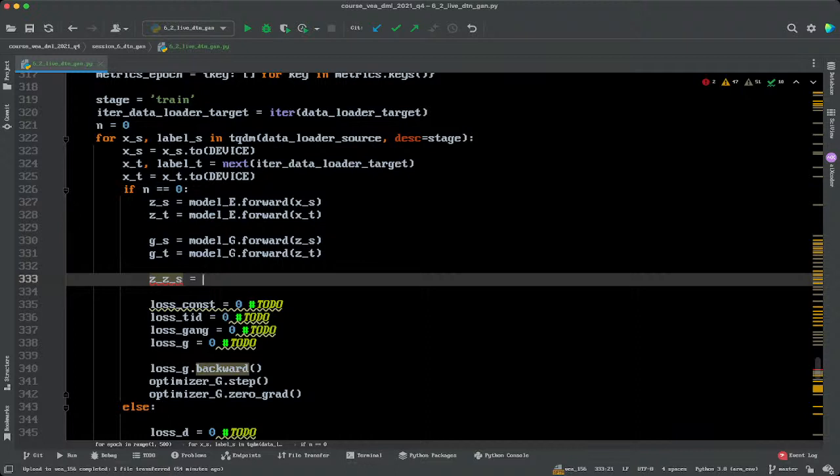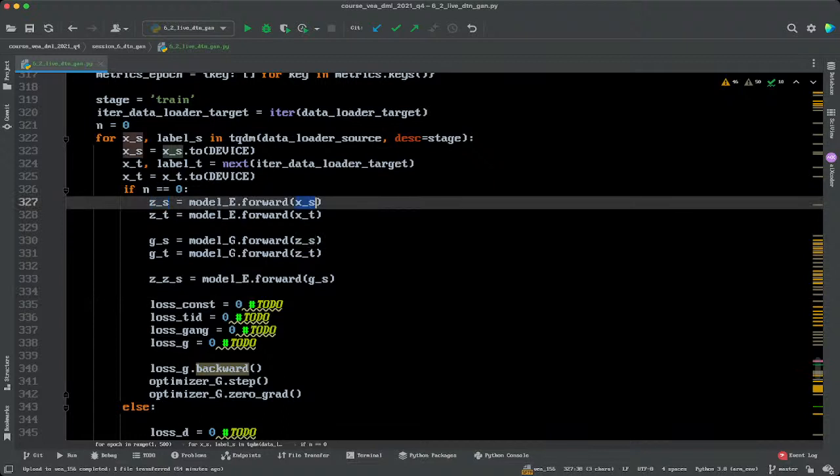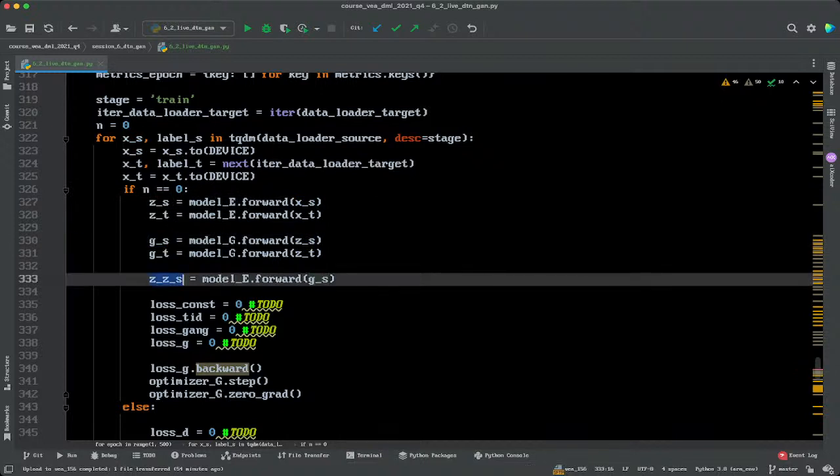So again, you call it yourself: model e forward, and to get this, we should call gs here. So it means it's getting the embedding from itself, basically. So here you're feeding in xs, you get zs, then you feed zs into the generator, you get gs, and then you feed it back into the encoder again, and you get zzs.